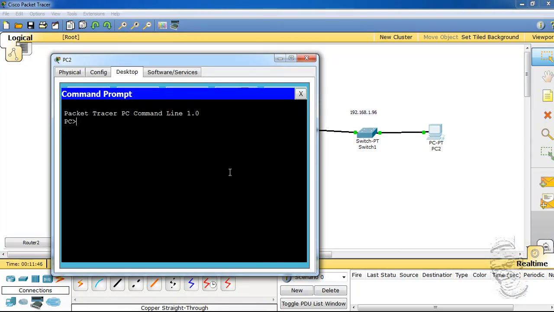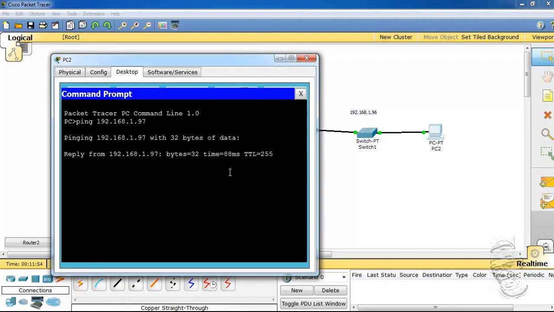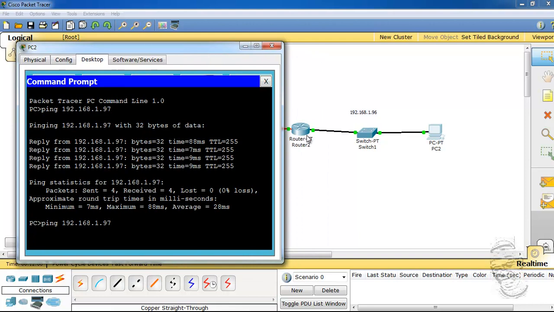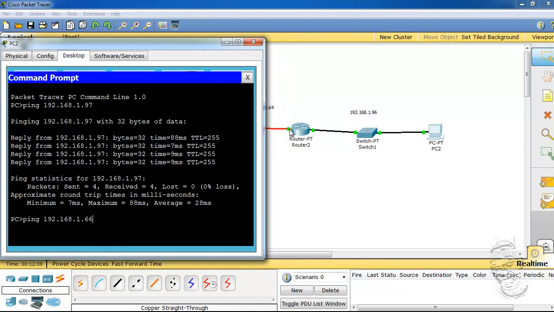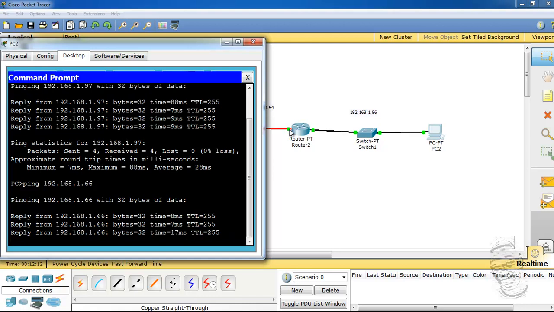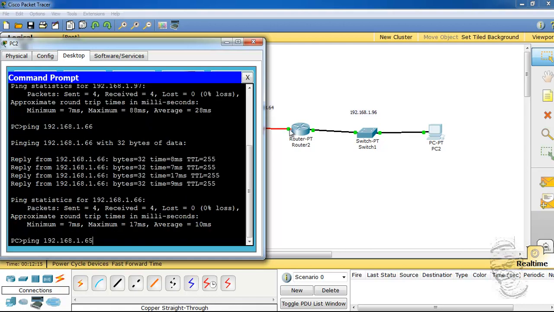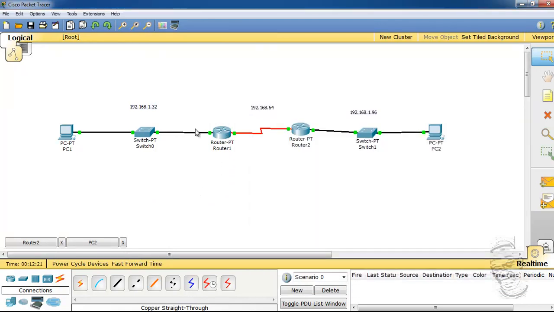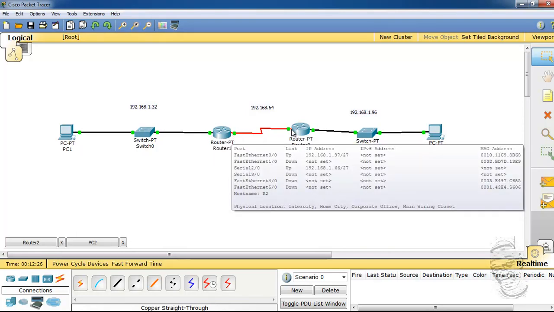I could ping my default gateway .97, I could also ping this interface here, which is .66, but I certainly would not be able to ping .65. And it's the same thing from PC1. It would be able to ping its default gateway and .65, but would not be able to ping .66.